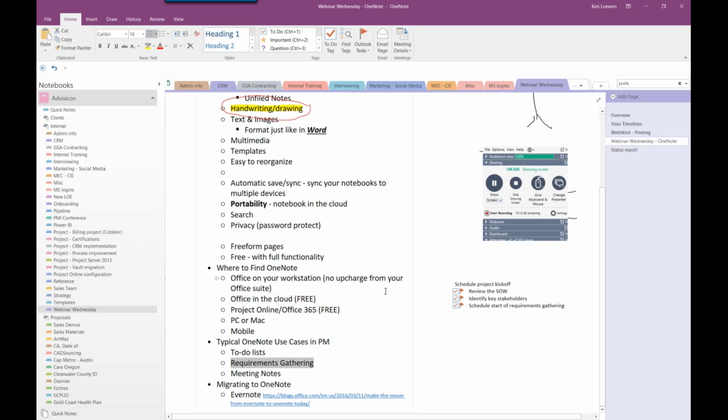You can also, interestingly enough, as we go back to our notes, email to OneNote. And so there is a great blog post on Microsoft Office blogs on how to do that, and maybe we'll address that in a future webinar Wednesday.